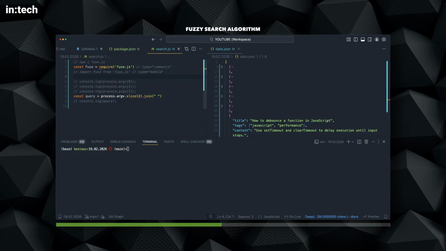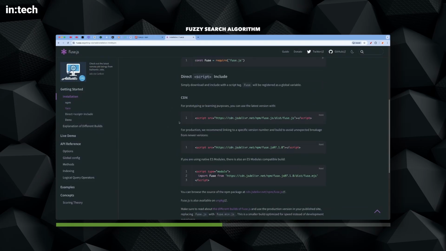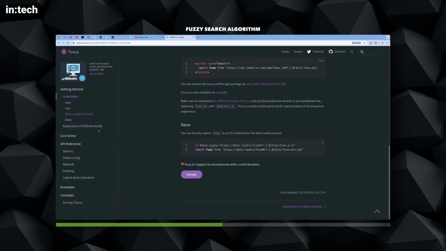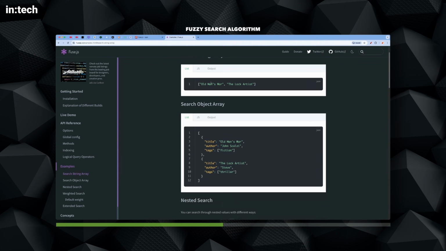For now, I'm going to stick with CommonJS. And then the rest of the code is basically the same. Then they have some instructions on how to run this in the browser. And then probably you want to go to the quick start section or maybe the examples. They have some simple examples in here. So let's check this simple example.